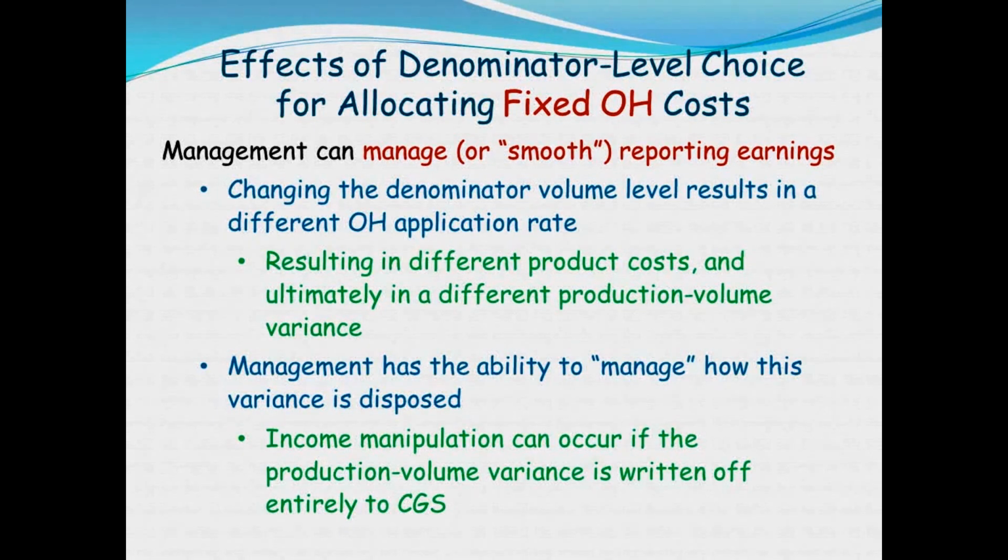So management can play with this denominator to create results they want. Without getting into too much detail, it's hard to talk about and hard to understand. But if you are in a world of increasing inventory, so your inventory levels are going up, if you lower the denominator value, what happens? You apply more cost during the year, a higher rate. So you increase what you're absorbing through the year, maybe even over-absorb. That will allow you to keep costs in inventory versus having them go to cost of goods sold. And what does that do for you?